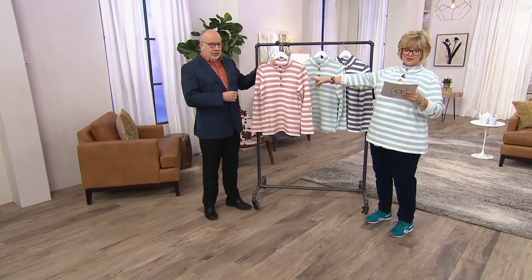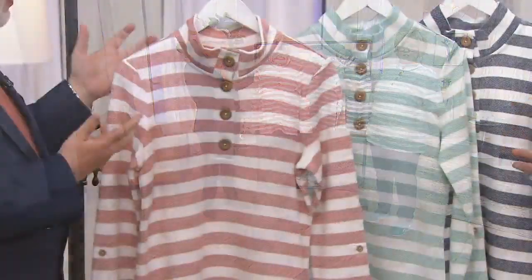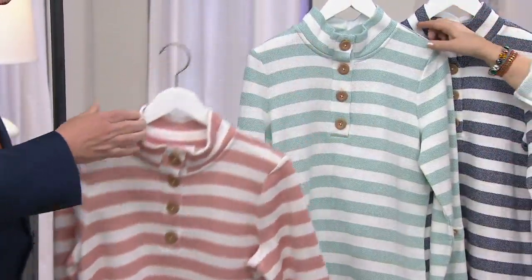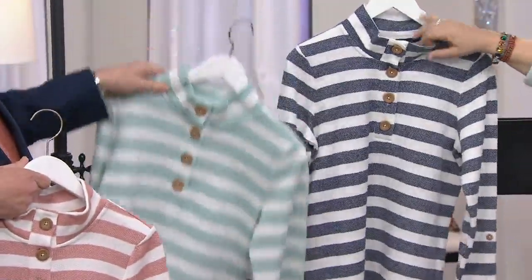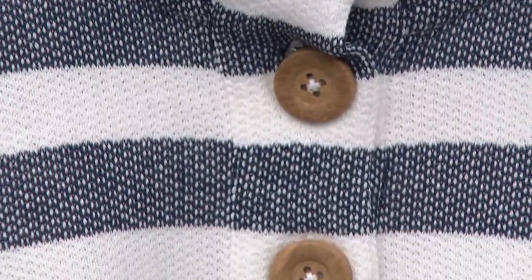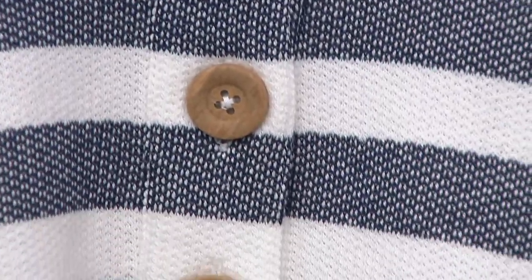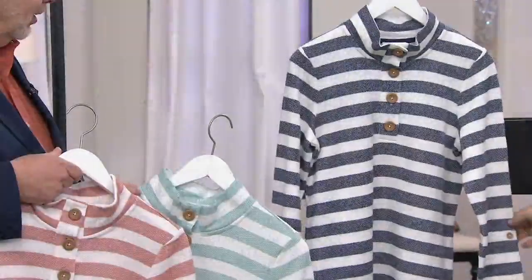This color is new antique rose, but they're all kind of heathered. There's white yarn running through the stripes — you get that feeling of heathering. This one is seafoam green, that's what I'm wearing. And then look at this navy. That's my favorite. I think that's the one Aida has on — the navy. The most nautical looking of all with those wood buttons. The navy is already the most popular.